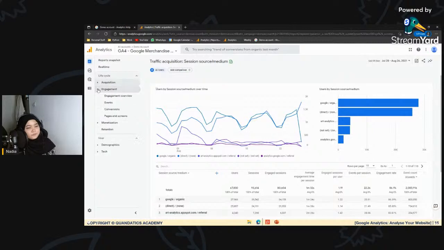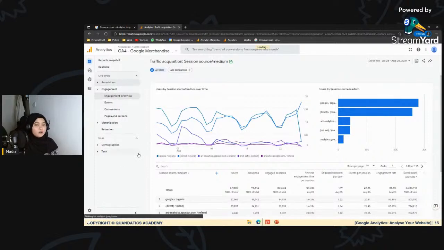Again, you can find engagement reporting below the acquisition reporting. It has three types of reporting, and of course an additional engagement overview, which is the overview representation combining these three types of reporting.